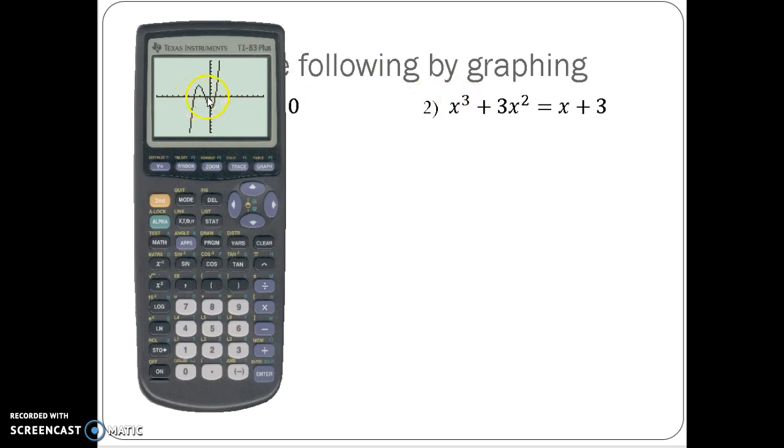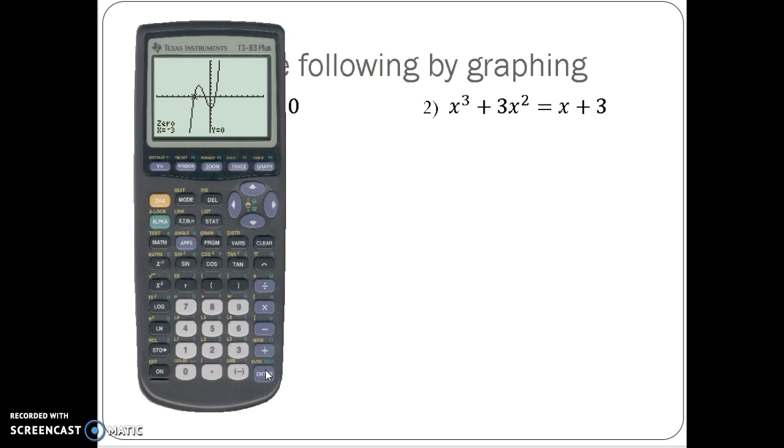And so it looks like all three solutions are on my graph, which means they're all real. Let's see if we can find the first. I'm going to go for this one first. I'm going to go to second, calculate. I'm going to find the 0, and I'm going to move my cursor to the left of the first 0 here, which is about there. And then I'm going to move it to the right of that 0, which is here. And I could guess, or I could just tell it to tell me what the answer is. And you can see my first solution is x is -3.